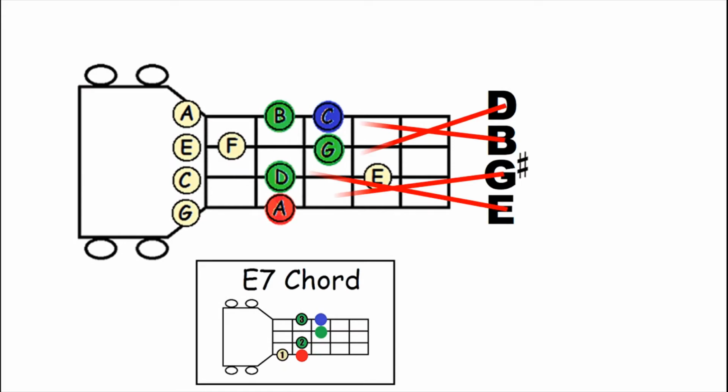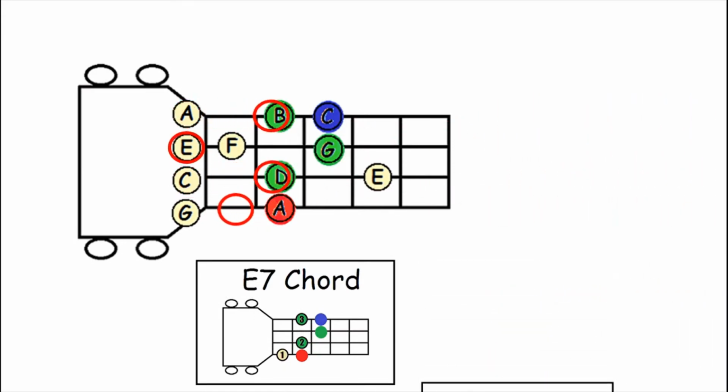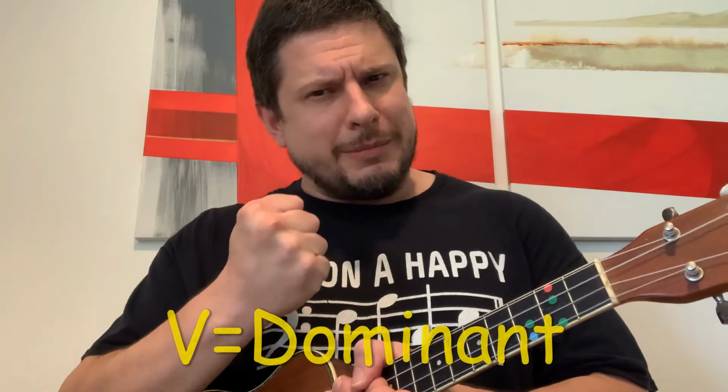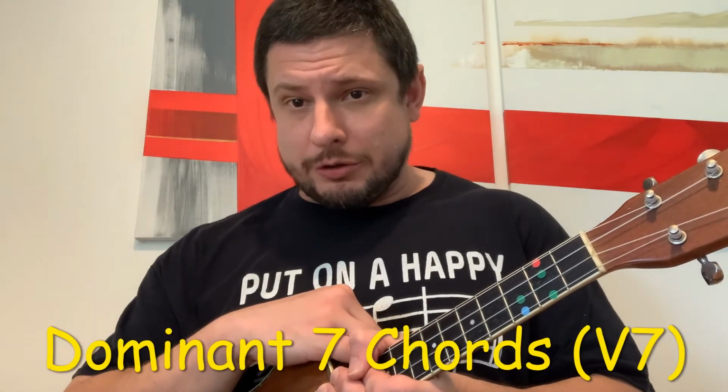And check this out. If we change to A minor, every note only moves a single half or whole step, and the same applies to A major. We can see another reason why these chords sound nice together. But believe it or not, these types of chords weren't used very often as the rules for Western classical music were being laid down. People considered these chords to be dissonant or wrong sounding. But the 5 chord got a pass. It was considered second only to the 1 chord in importance, and they called it the dominant chord, and composers were adding minor 7ths to it as early as the 1600s. These became known as dominant 7 chords.